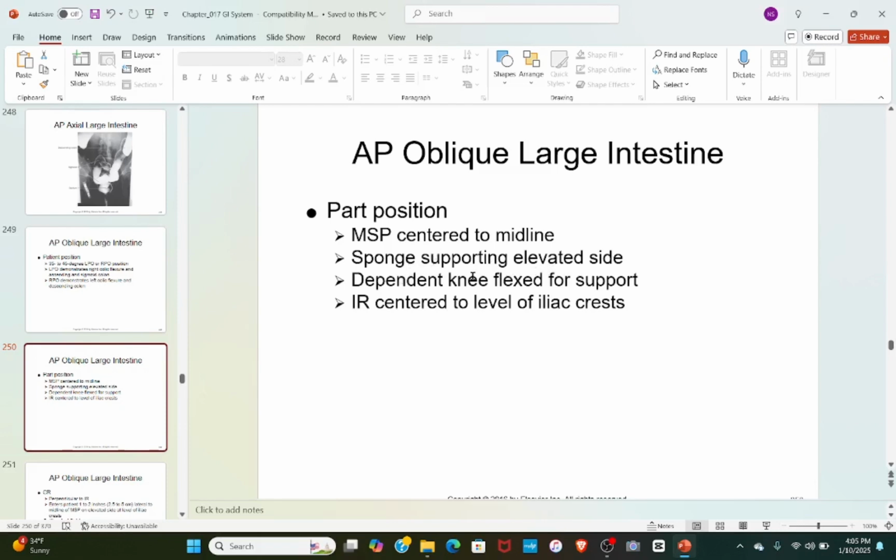So our sponge, you can put the patient on a sponge if you like, but if the patient can participate and they have the body strength, then you can have the patient rotate up just by putting their arm across their chest. If they're rotating towards the right hand side, then their left arm will go across the chest, and then you would also have the patient bend their left knee to roll them up into that RPO position, and then reverse that procedure for the LPO.